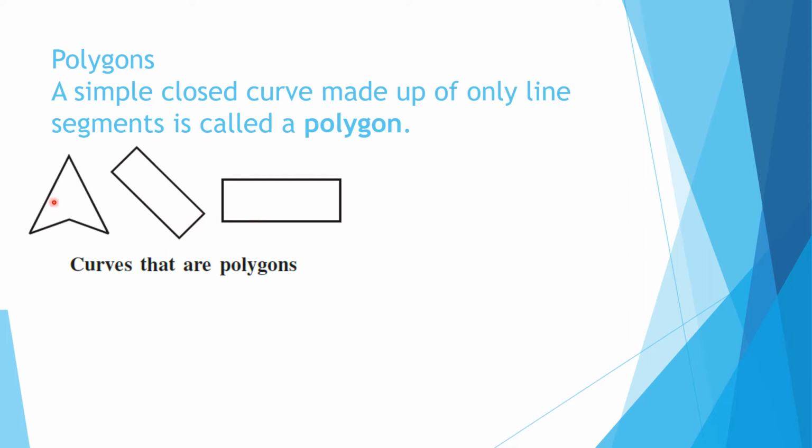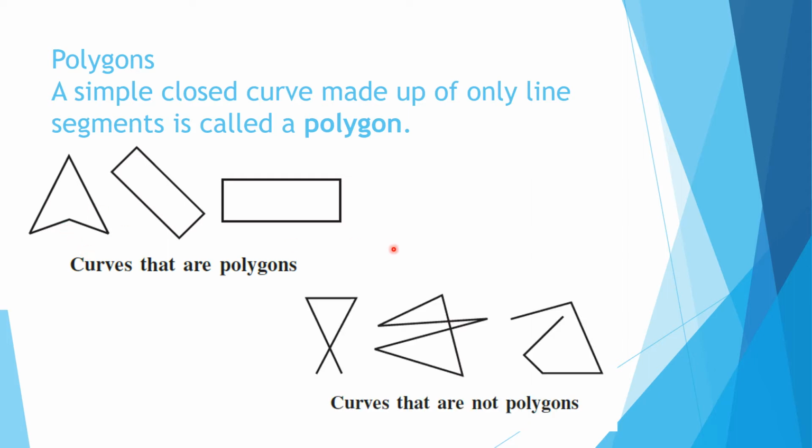Now this is having 1, 2, 3, 4. This is also four sides. So this is also a polygon. And these are the curves that are not polygons. See, this is intersecting and here it is open, it is closed, it is overlapping and then not exactly overlapping, it is crossing each other. This is not closed. So these are not polygons. Because in polygons, the most important point you have heard is it has to be closed. I am underlining this word closed. But this is not closed.